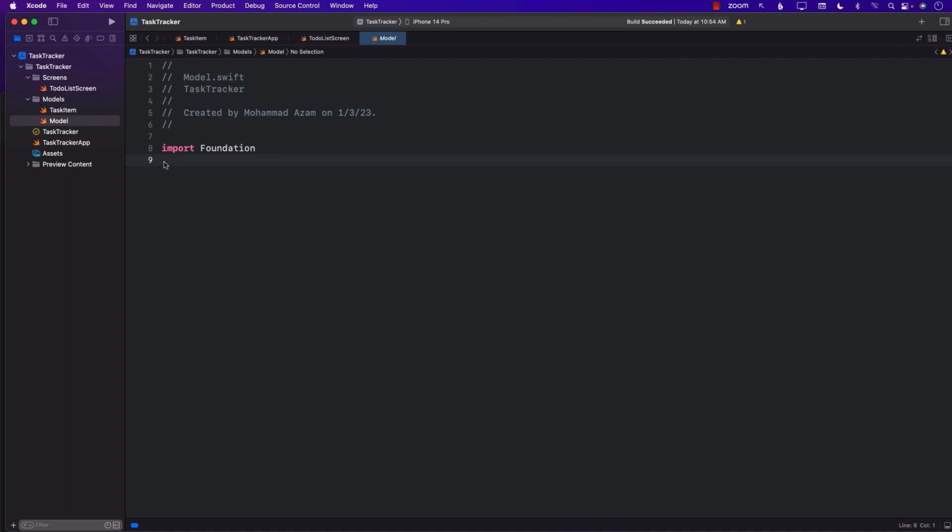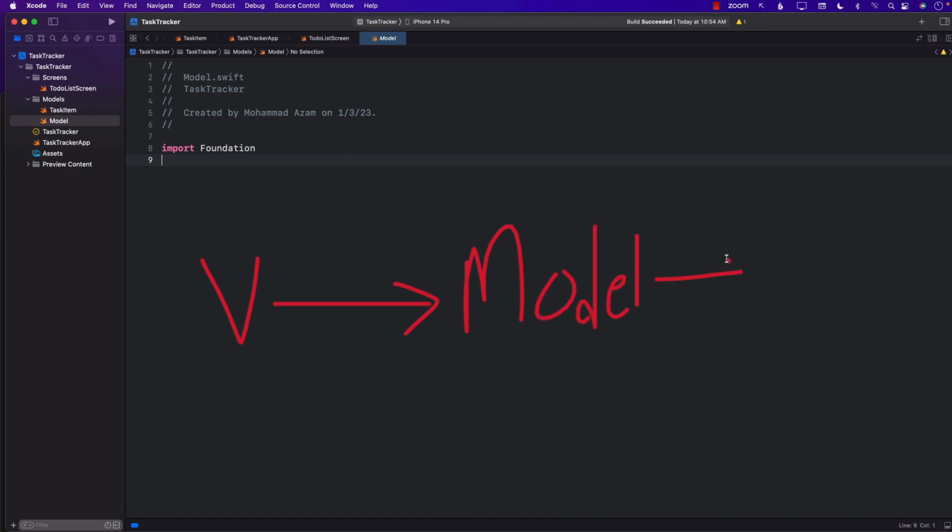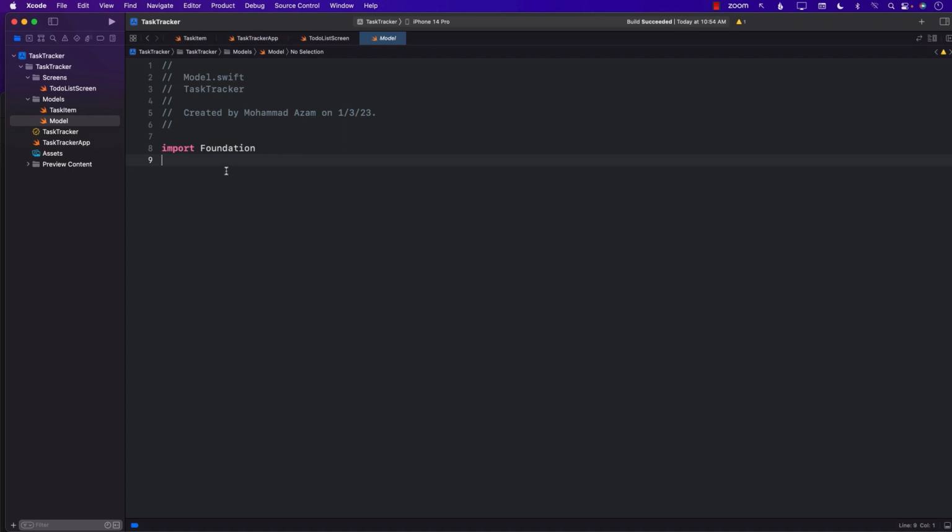Okay, so in our application, which is a pretty small application, I'm just calling it a model. So this will be the actual aggregate model where you will perform the addition, filtering, deletion, updating, all the stuff. So your actual view or your processing will be done something like this. So it's going to go right there, view, it's going to go to the model, and then the model is going to use the CloudKit database or the CloudKit framework and persist all this information. So the view is only going to be talking to the model, and that is the model that we are creating right now.